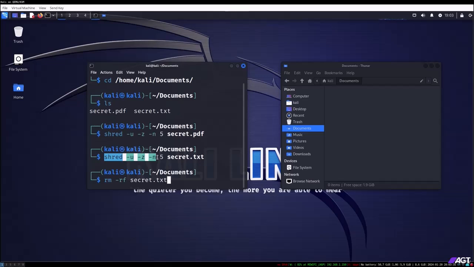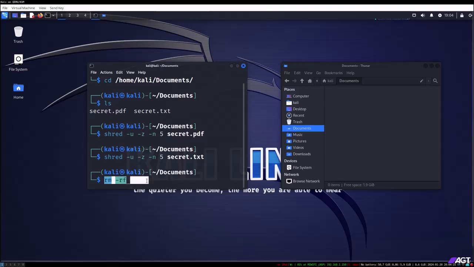So it's a more secure option to delete files using shred, because then it's not recoverable using any data recovery tools. So the key difference here is shred focuses on secure deletion, overwriting the file contents and preventing easy recovery. And rm -rf or rm, that command removes the files and directories, but it doesn't necessarily securely delete the data. So it might be recoverable using data recovery tools. What it does is simply mark the space on the disk as available for reuse, but the data might still be there if you use the rm -rf command.